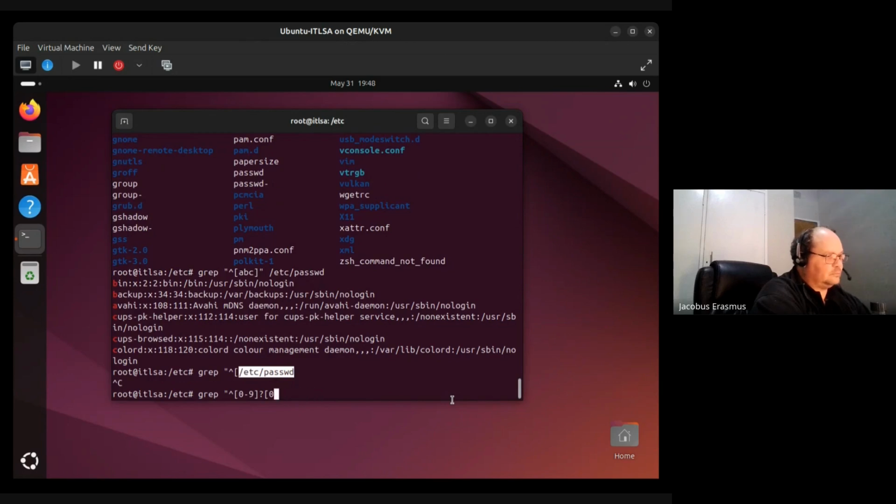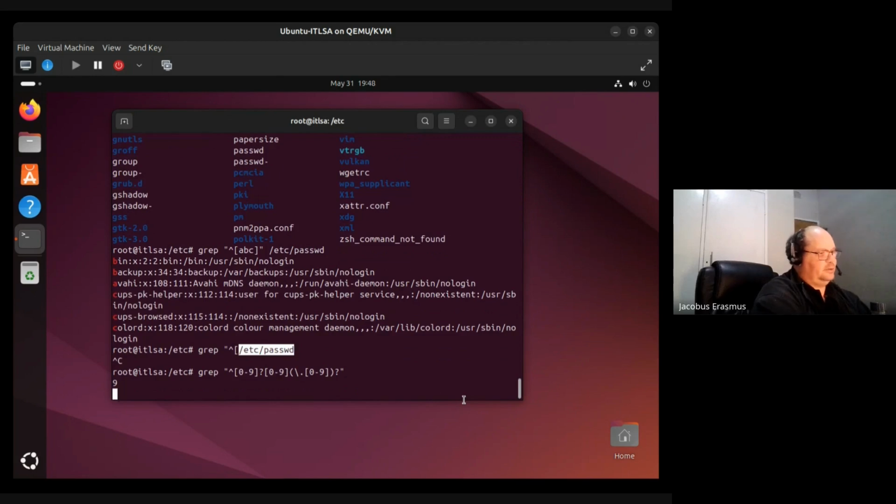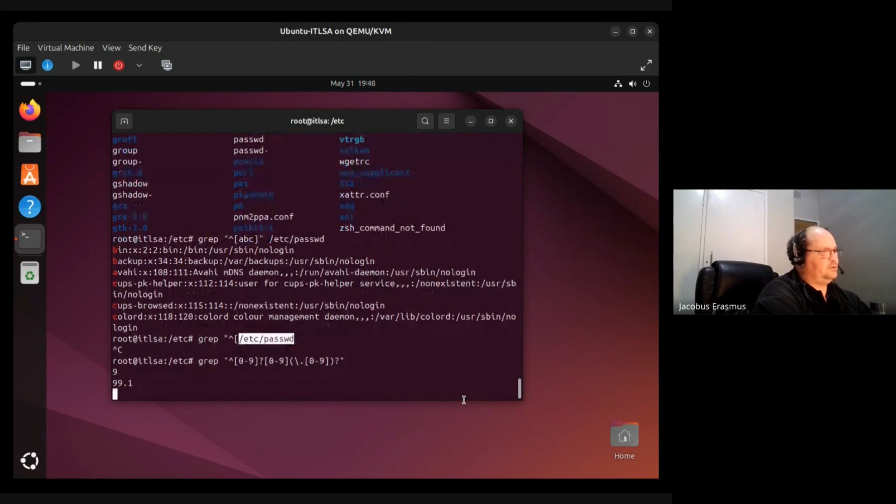Okay, that was a regular expression. So what we can do is we can now test it. We can say if I type a 9, 99.1, and we stop.